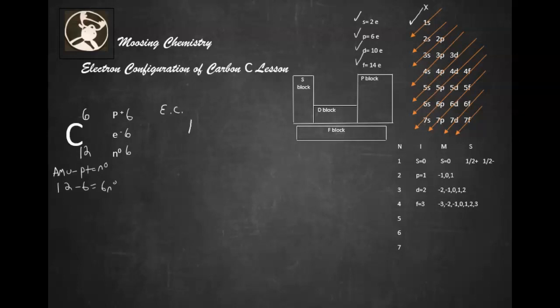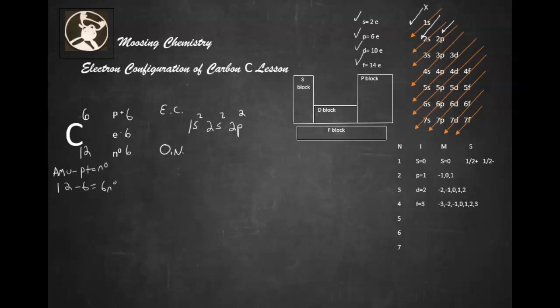So we go 1s2, and we're going to go down the next slide here, 2s2. Okay, so we've used up 4 electrons. So we come back up here, we're going to hit 2p next, and we're going to have 2p2. All right, so that makes a total of 6 electrons. Okay, that's pretty snarly. Let's look at our orbital notation.